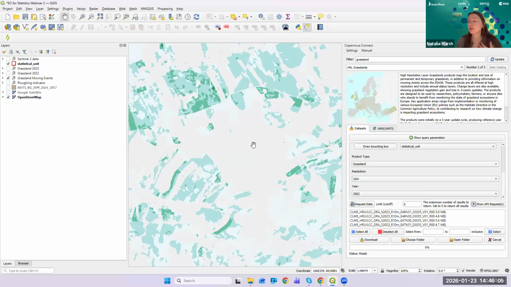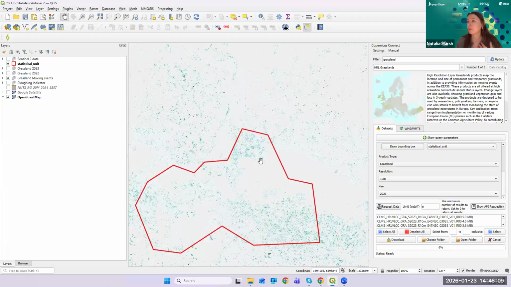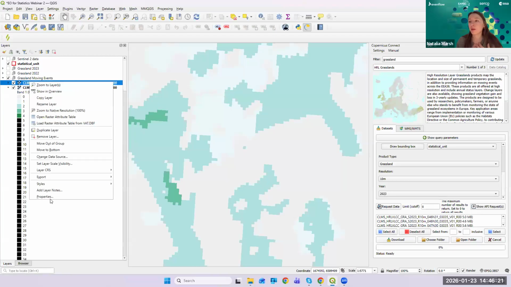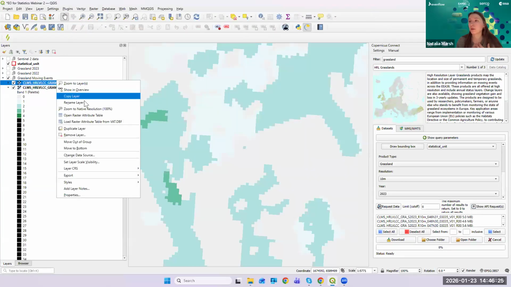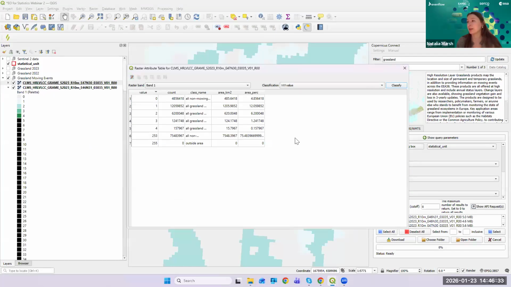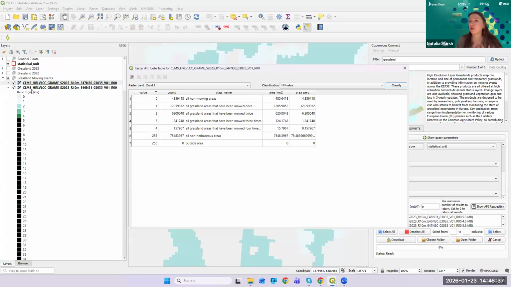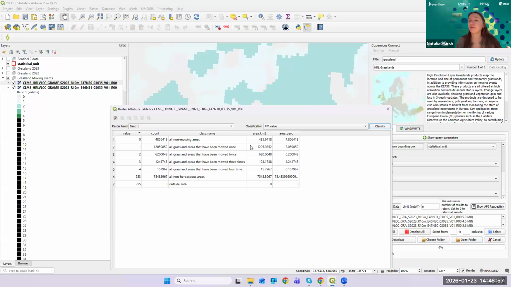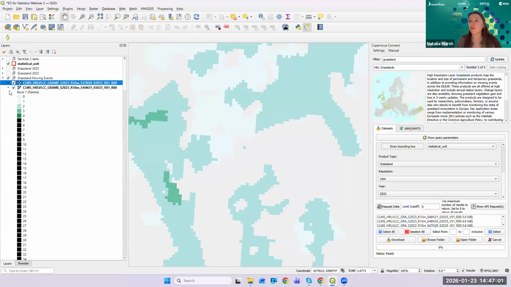Also an interesting data set is this grassland mowing events. So this is the map. Of course, we need to understand what it's actually showing us and see some statistics. And what we can do, we can just open attributes of one layer. And here already, even before running any geospatial analysis, we can see what each of the colors means. So there are non-mowed areas, grassland areas which have been mowed once, twice, 3 times, 4 times, and so on. The area in square kilometers for those grasslands and the percentage of the area covered by this scene and so on. So already quite precious information.